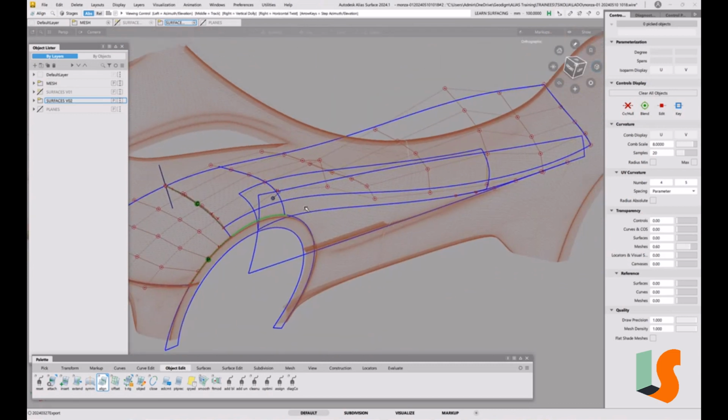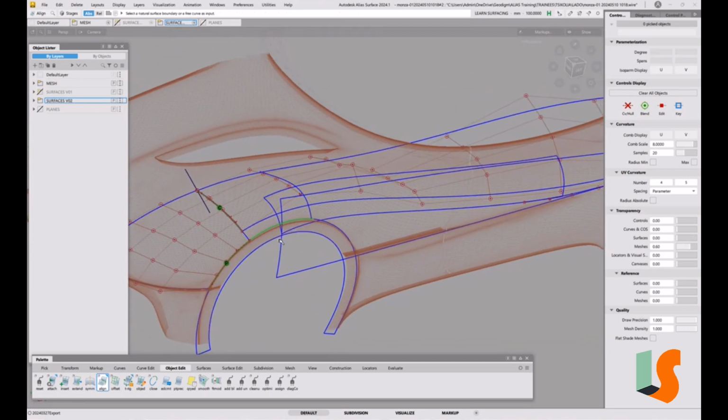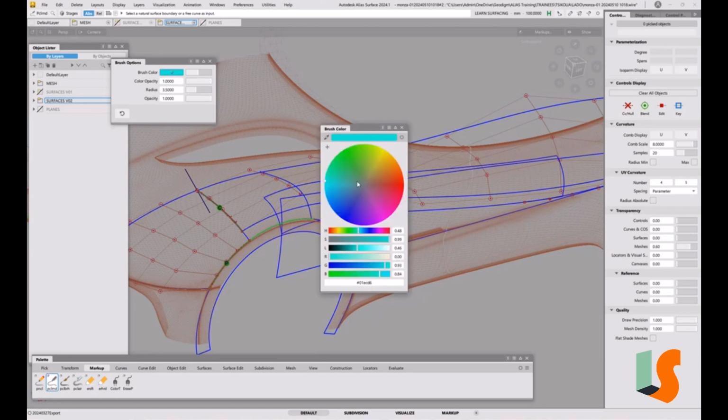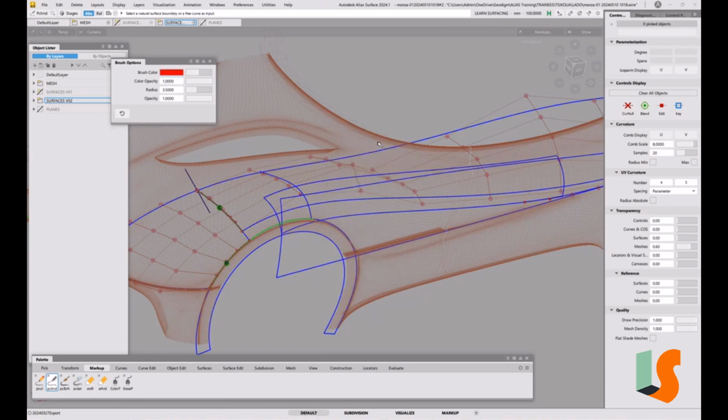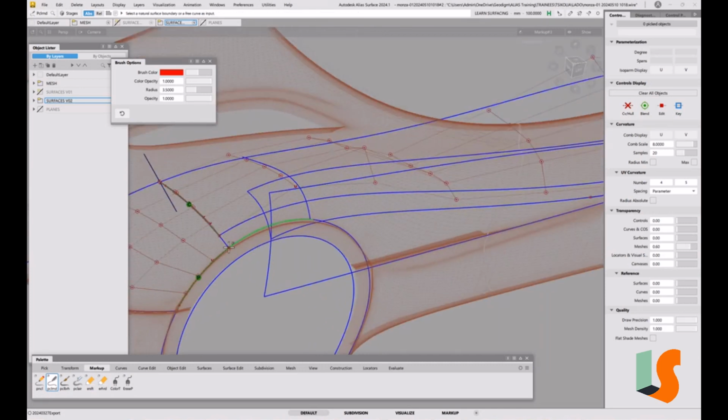Thank goodness. Right, so now we want to do this area. So I think this is another area where we could use markup. It really would be useful to see what we're doing here, and trying to get my head round how this is all going to flow together. So if we go into markup, and I'll change the color to something we can easily see. So my thinking is that we've got this edge in here, which is obvious that this is what we want to do. So I'm using Control-Alt there, which is nice to give us that nice smooth curve there.